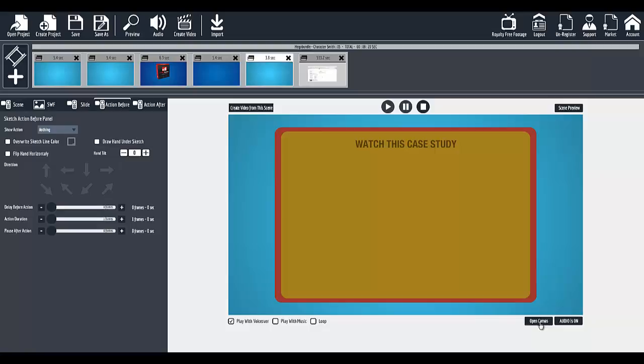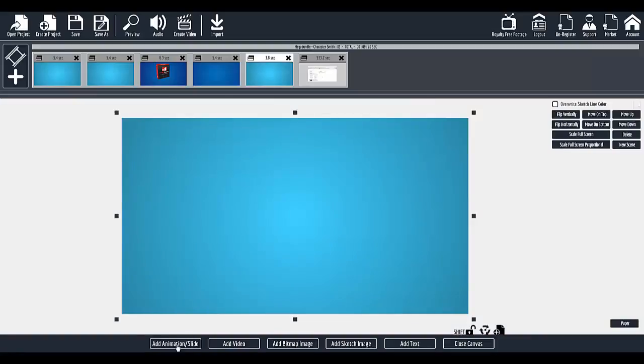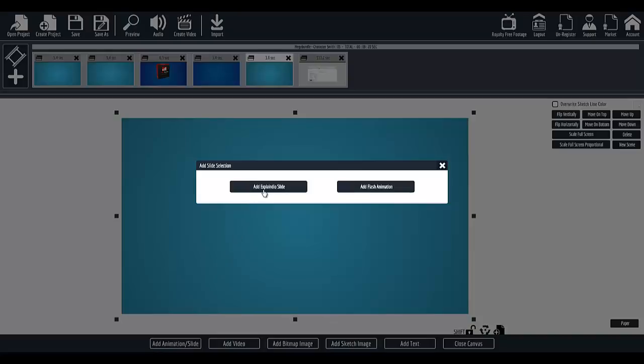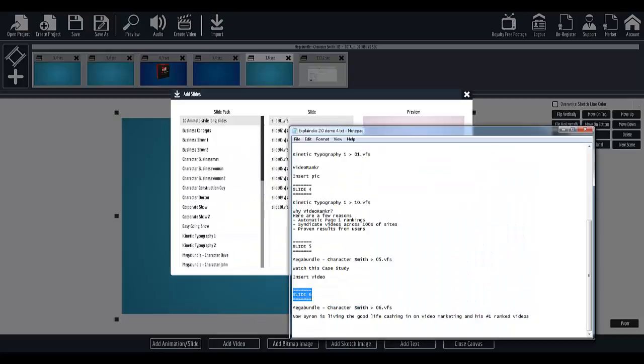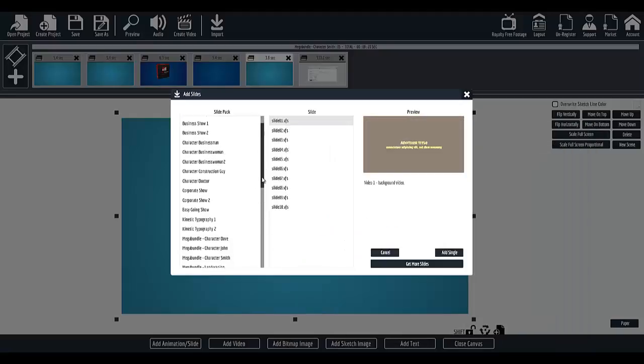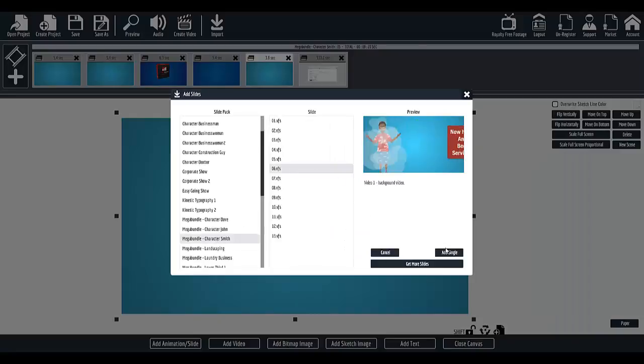Okay, so we're going to open the canvas once more, add animation, Explaindio slide, and I'm looking for Smith's character pack and number 6. So there it is, and it's going to say something pretty cool.